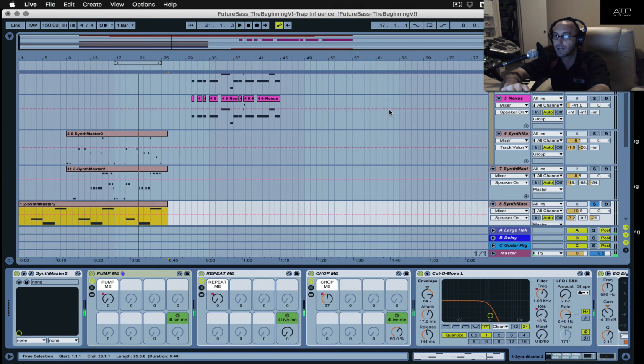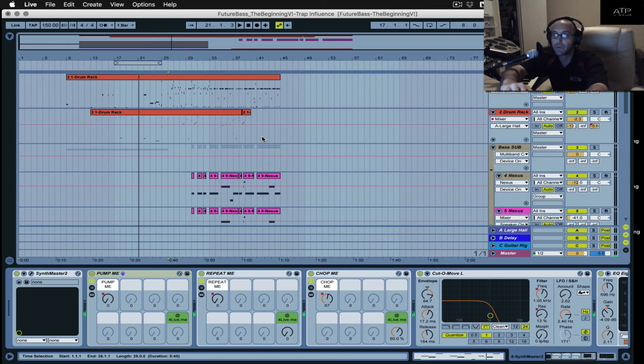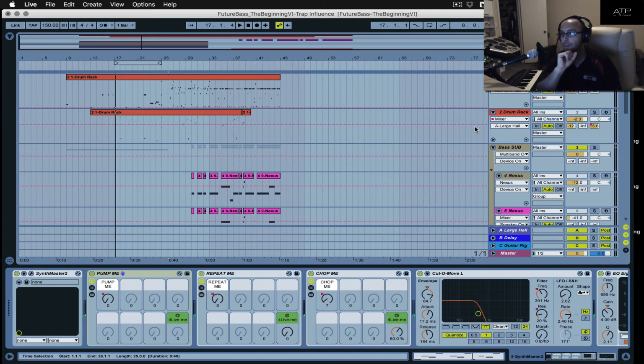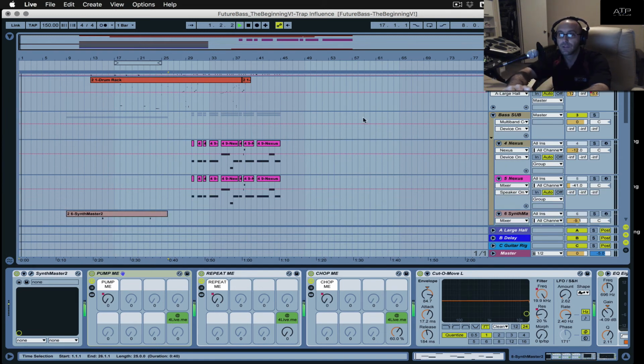And there we heard some of the other future bass elements, such as all the space that's left to the drums and to those little bells and dings and melodic elements that are used in future bass that have their own little space. They're not really layered with a lot of other instrumentation. They're kind of left to stand out on their own, which is one of the main distinctive features of future bass. At least that is for me.